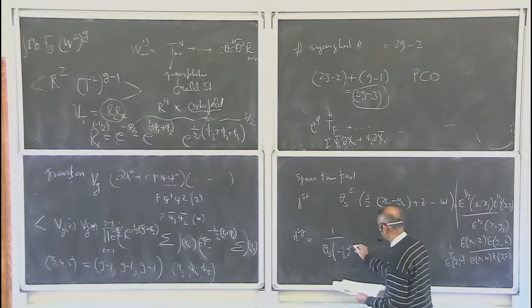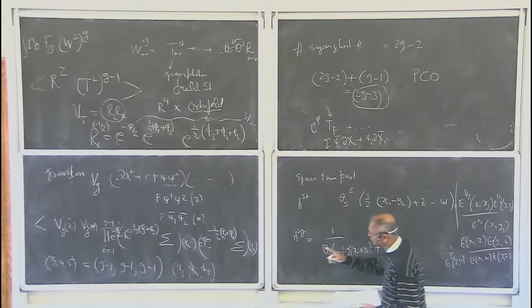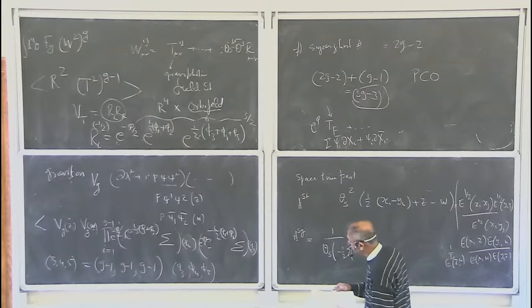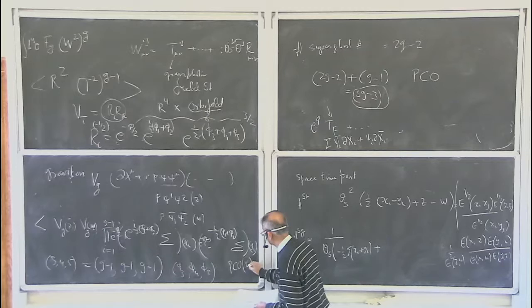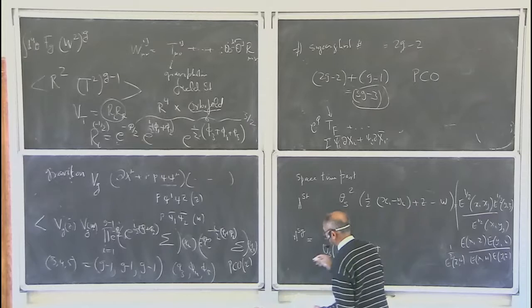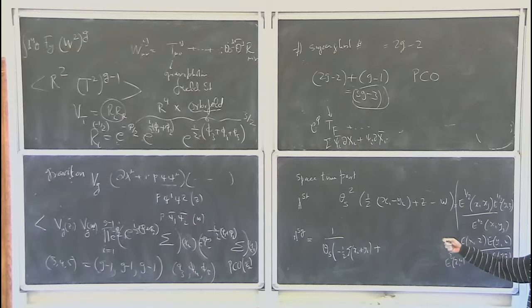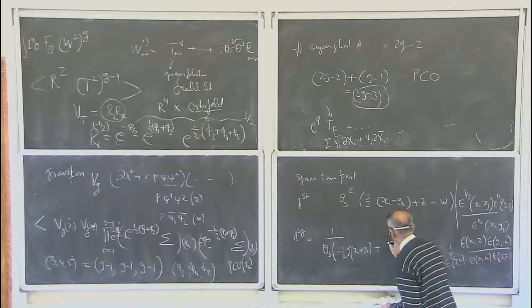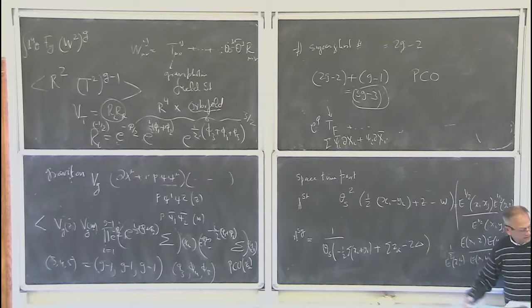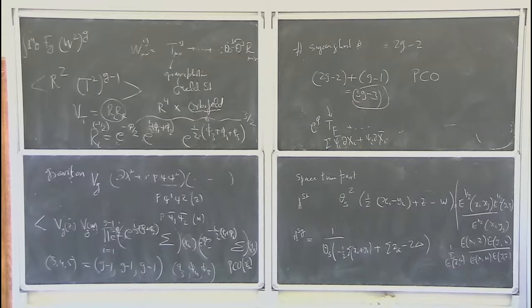Okay, that's that. And then we have the PCOs. I mentioned to you there are 3G minus 3 PCOs, right? Let's call the positions of those the Z_A. Unfortunately Z is the same symbol, but this has an index down. So A goes from 1 to 3G minus 3, because there are 3G minus 3 PCOs. So that will give me a plus sum over Z_A. And then here there is a minus 2 delta. 2, because capital Q for the super ghost system is 3 half, so capital Q is 2. That's the reason for the Q, 2 times delta.